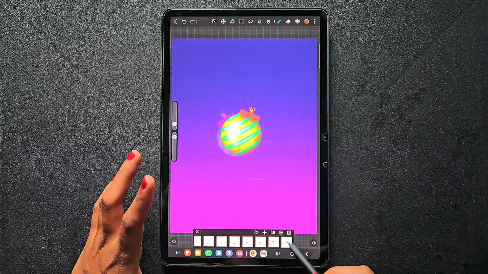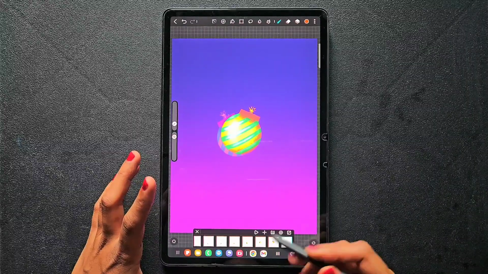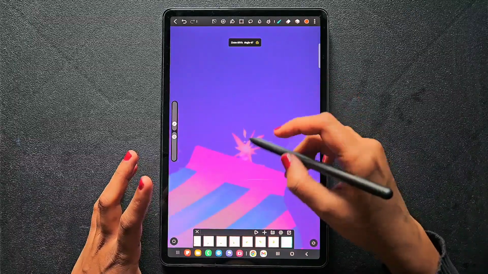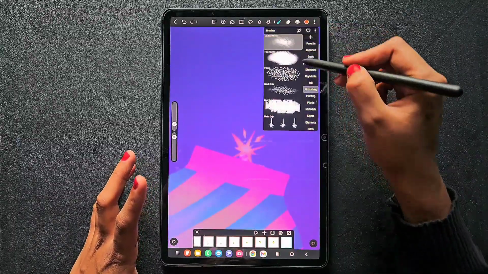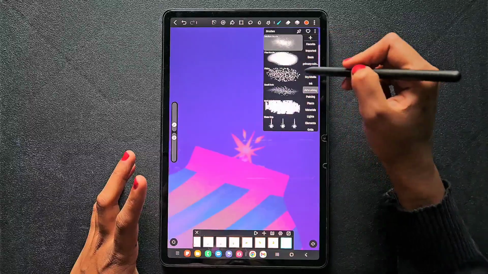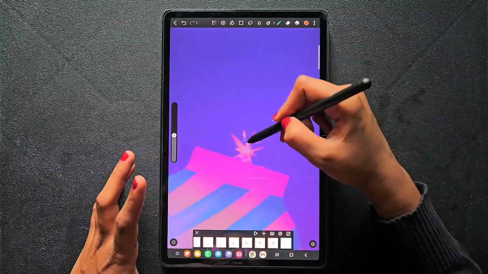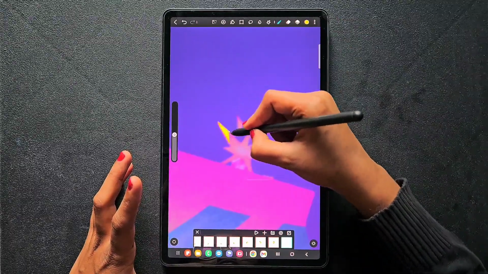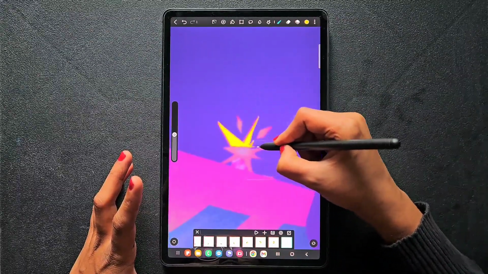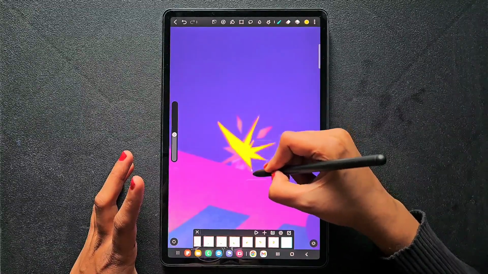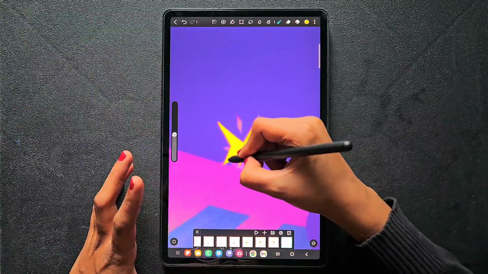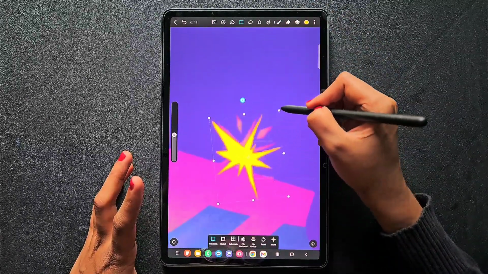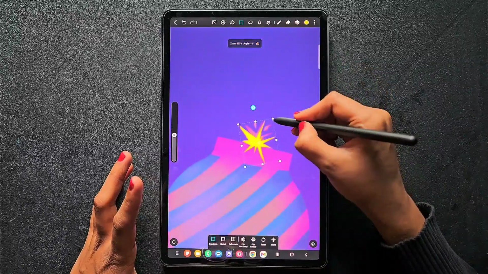So now we are at the rightmost layer or the frame. Now create a new layer, just click on the plus and you'll have the new layer. Now I'm going to create the light effects for the blast. So again I'm going to draw this same fire shape. Move it like this towards the cracker, make it bigger.